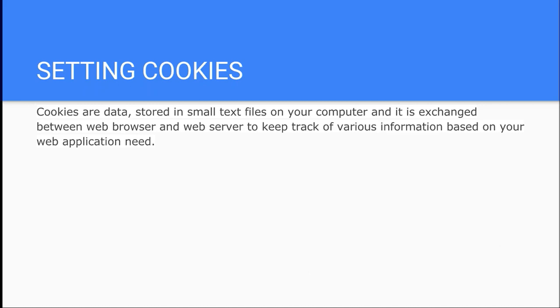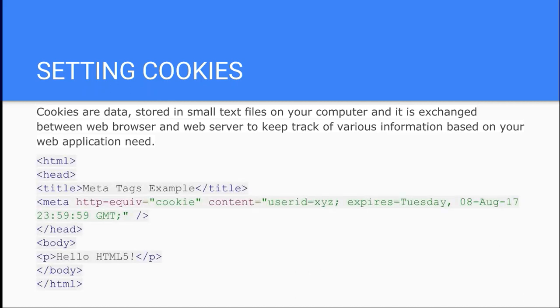Let us have a look at the cookies example. So here, this is the code. We are going to try this. If we try this code, it will not make any difference because this meta code is about a cookie that is going to expire on Tuesday, because we gave the date.